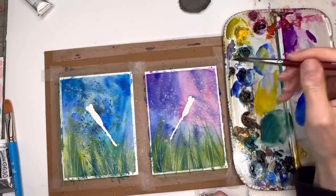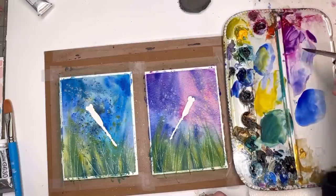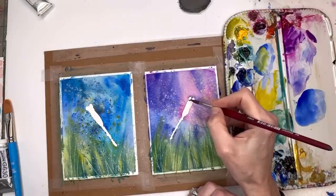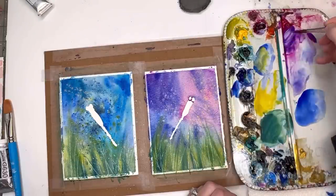So maybe the eyes could be a purple and the body can be blue. I'm just gonna fill this in, like go like here. See, deep purple, maybe a little more blue would make purple. A little more blue.